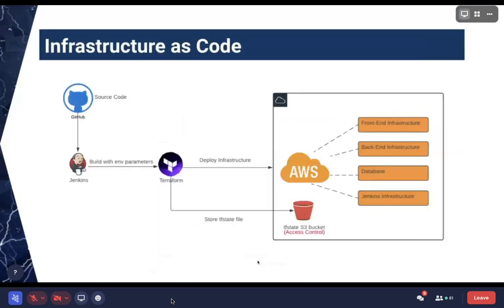We leverage Terraform to achieve infrastructure as code. Holding the code in the GitHub with Jenkins pipeline, we can provision and update resources for backend, front-end, and database in one click. With different parameters, we can apply consistent infrastructure for UAT and production environments. We also use S3 bucket and DynamoDB as remote backend for the team collaboration. Remote state files are protected by S3 access control.